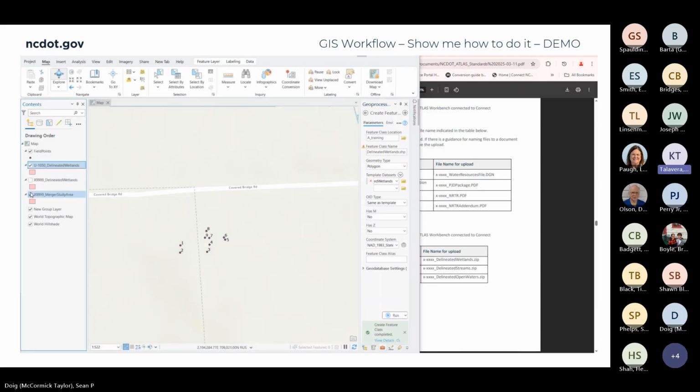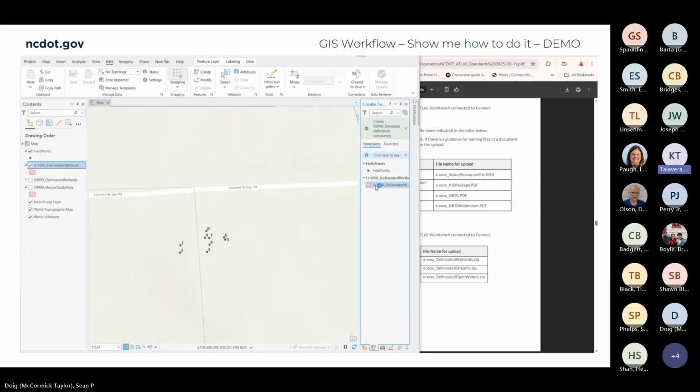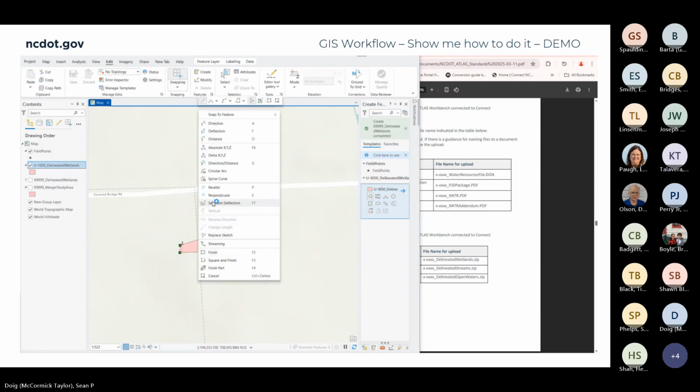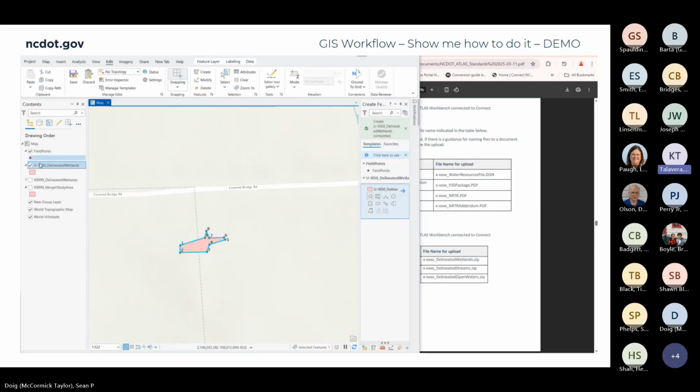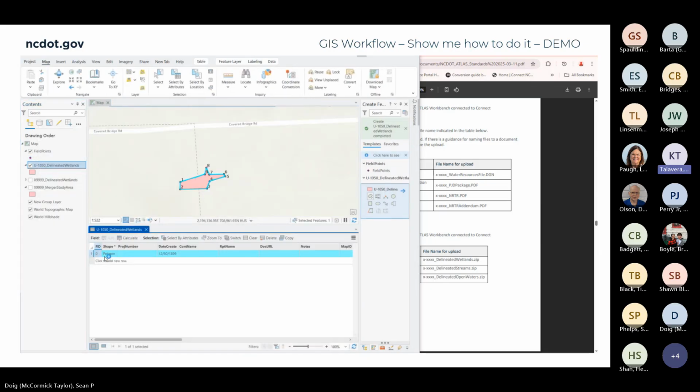to get that started. All right, I'm turning off those other fields we don't need. I'm going to go up to Edit and Create. Go down on the right-hand side in the templates, click the one we're editing. Make sure you're on the right one. Go ahead and sketch that out, connecting it to the points. Right, and then I'm going to go to Finish. So it finishes that polygon. I'm going to open up the attribute table here so we can populate those specific attributes for that polygon we just drew.